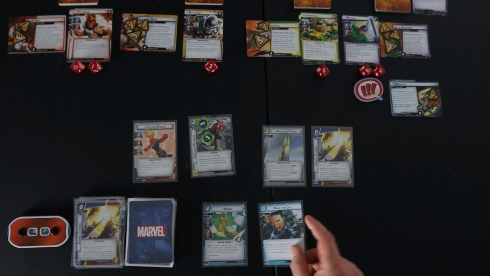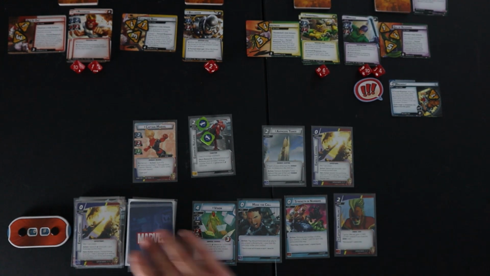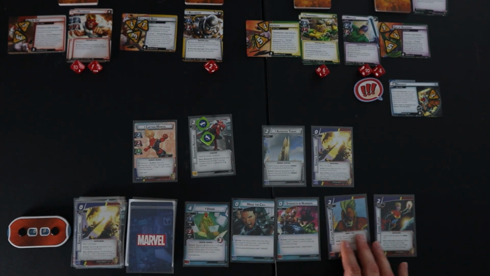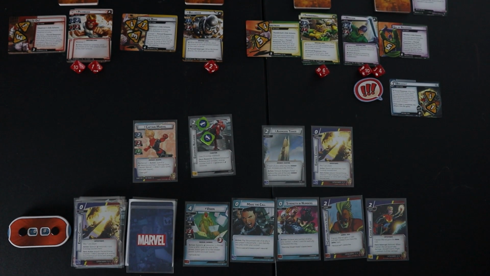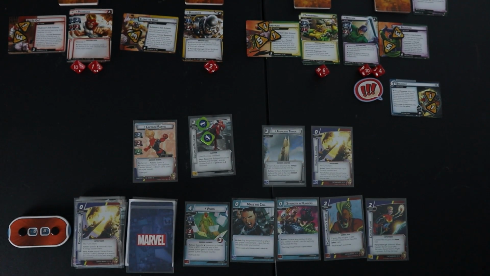So Vision's 1, 2, 3, 4, 5, okay? So put 1 on the main scheme and 1 on each one of them, so he'll go up to 8. From 7 to 8. He'll go up, and Thunderball will go to 7. Bulldozer will go to 6. From 5 to 6. And Pile Driver will go to 5.